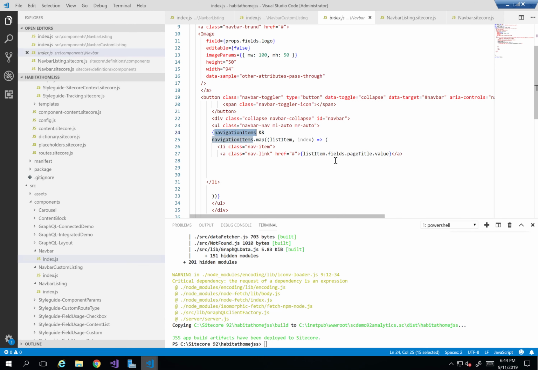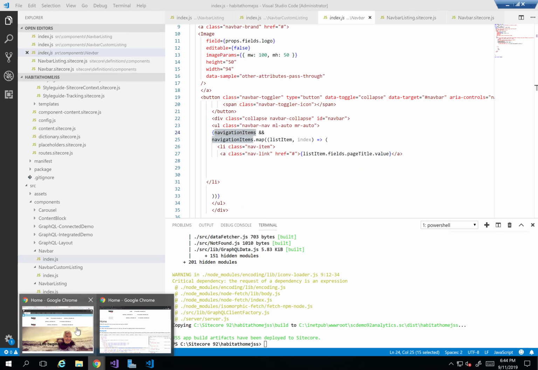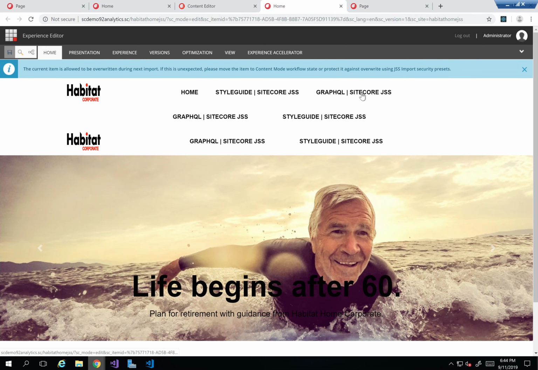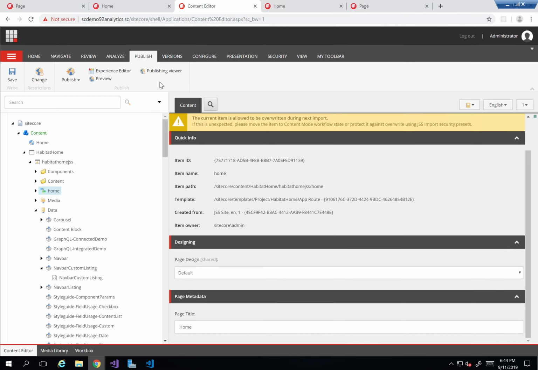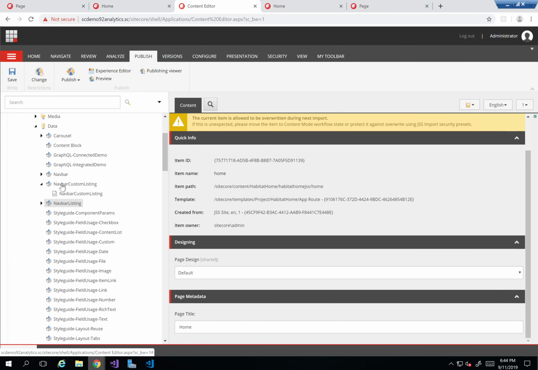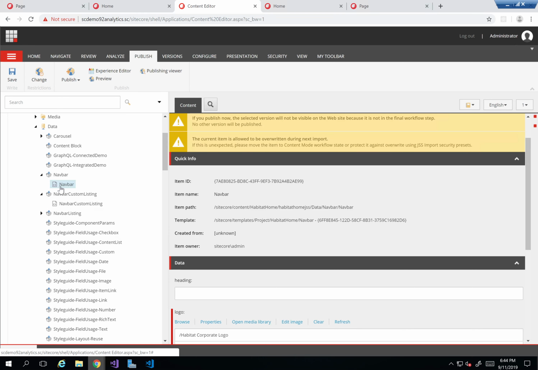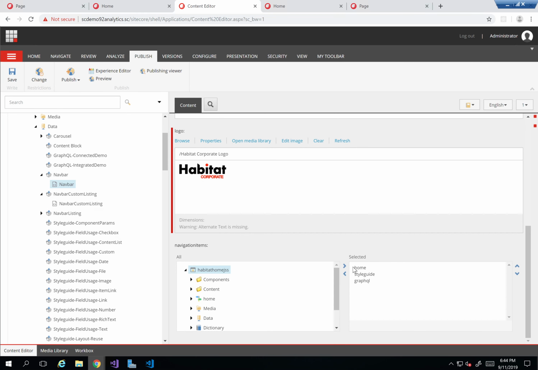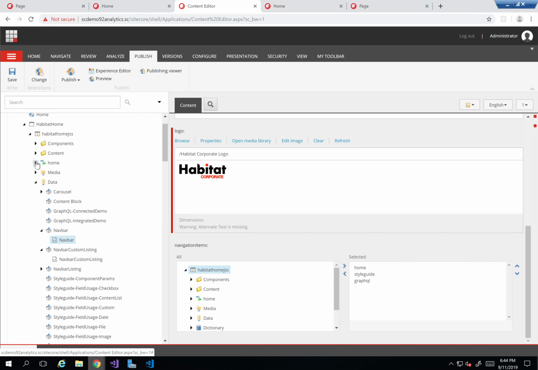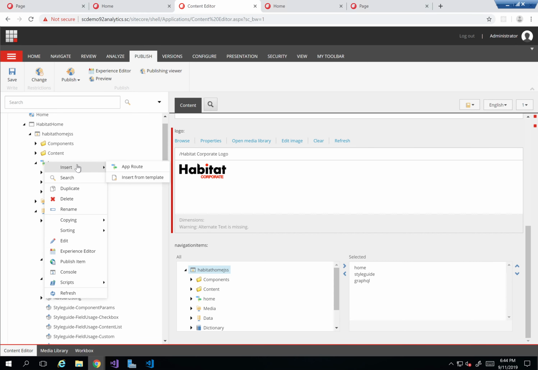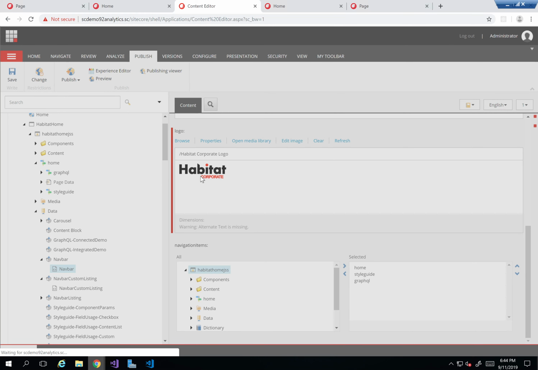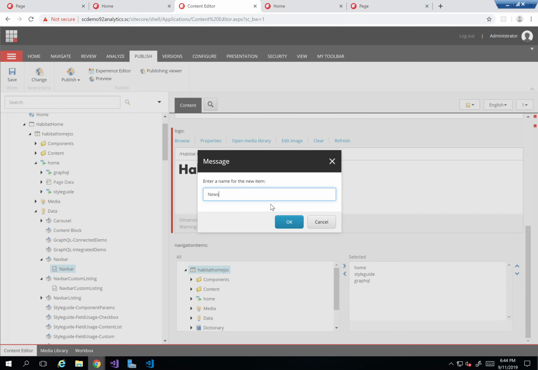Now this is a really easy and quite simple way to do it, but the problem with that is that it's not dynamic. So in order to change the content here or what items should be displayed here, you would have to actually go to the data, navbar, and ultimately add any other items. So in case I add a new component or a new page here, say another page, let's say for example I want to add a news listing or something like that, anything else, you would still have to come here in navigation items and add it.